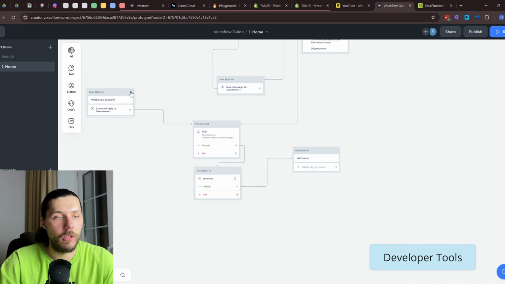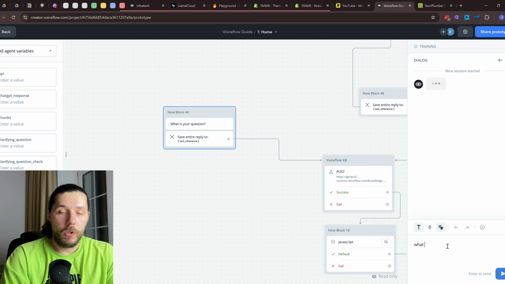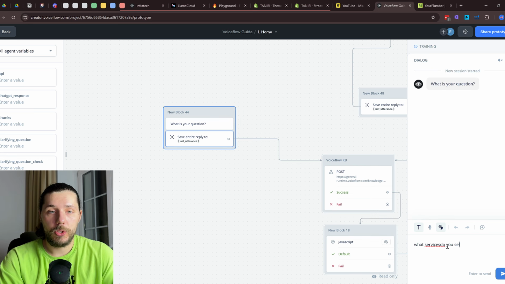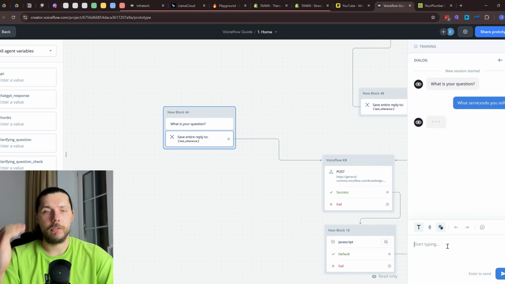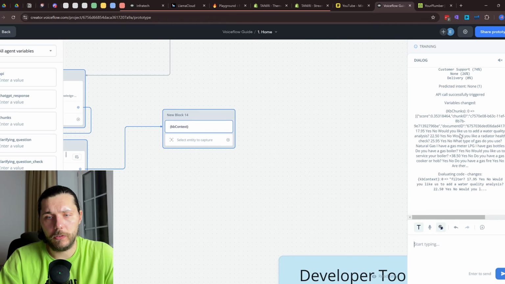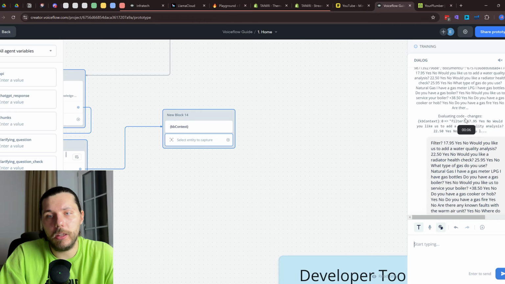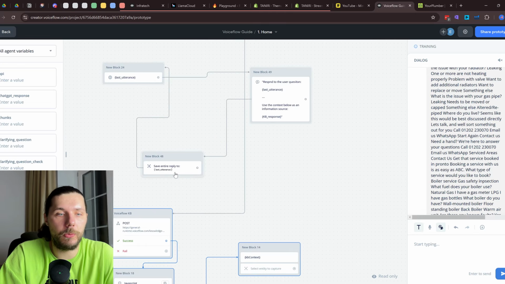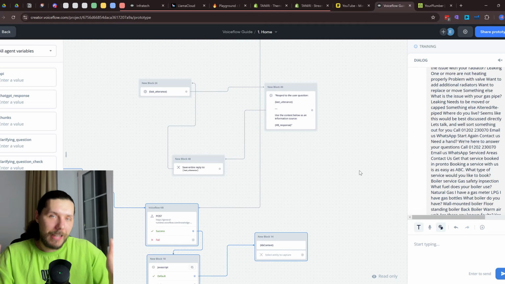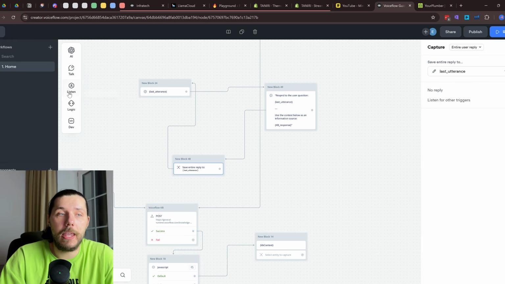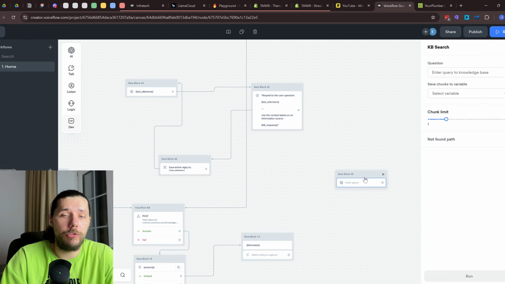So let's see. What services do you sell? It should again display the huge text. Yeah, so these are the chunks, the same way as we did here. The same exact thing, this is what we had been using before they introduced the KB search.